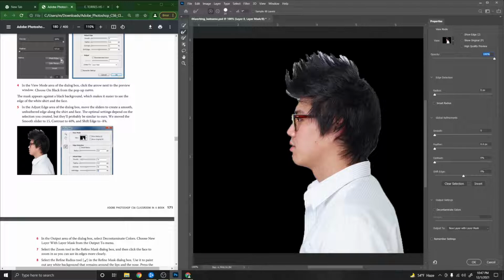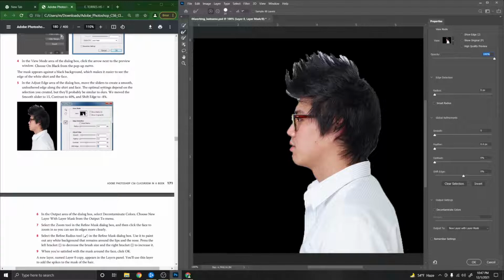Step 5. In the Adjust Edge area of the dialog box, move the sliders to create a smooth, unfeathered edge along the shirt and face. So let's go ahead and plug in these numbers in each of the fields below.